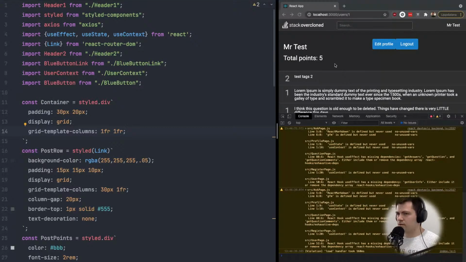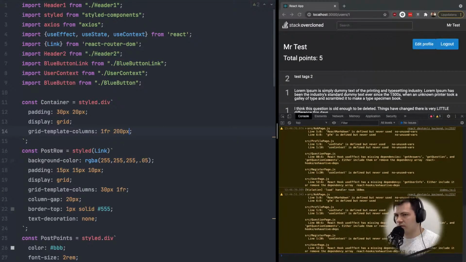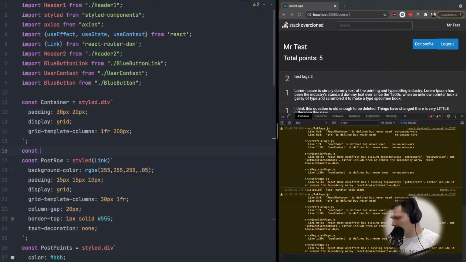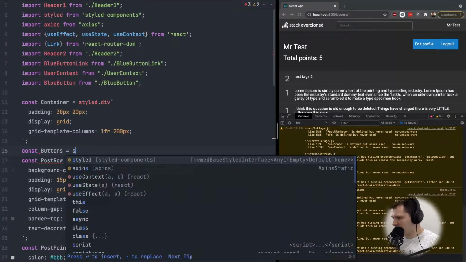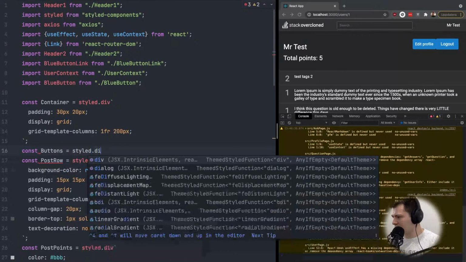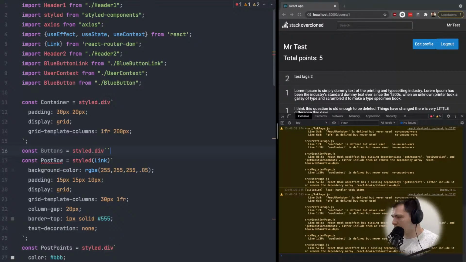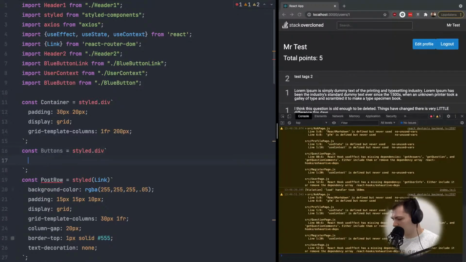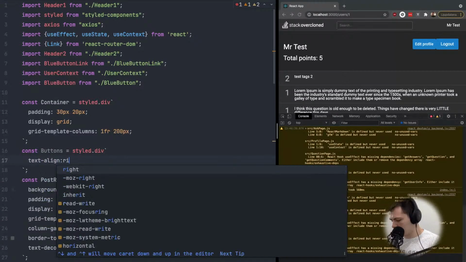All right. The second will be 200 pixels. All right, and let's do const buttons. This will be container for buttons. It will be styled div, and it will have text align right.